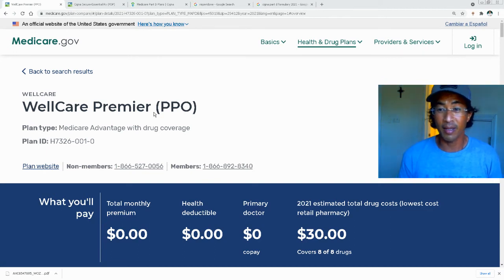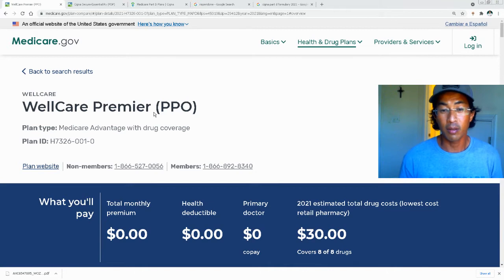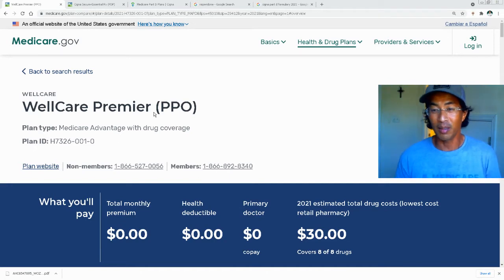There's a stat that 93% of Medicare beneficiaries do not shop their Part D drug coverage at the end of the year — they just let it ride. Another stat shows 50% don't shop their Medicare coverages at all. There's a lot of Medicare savings out there. You just have to do a little due diligence, or use a service that does it for you.